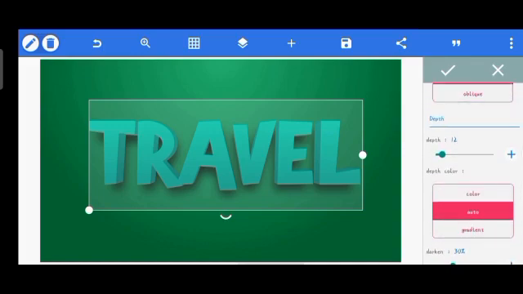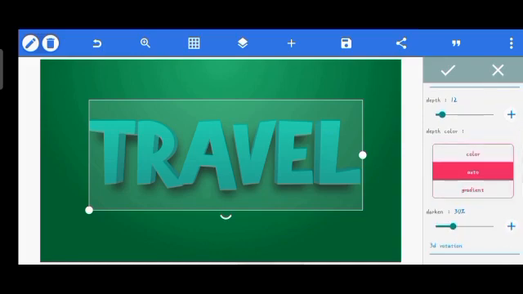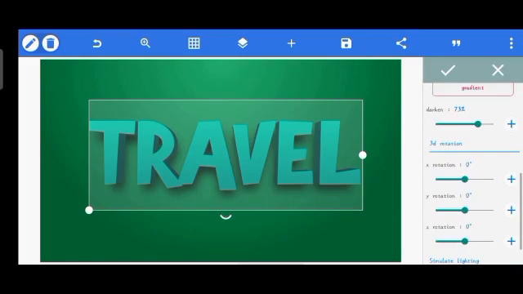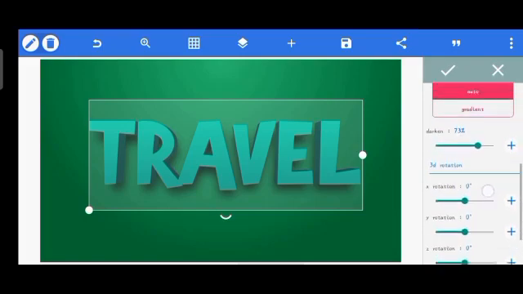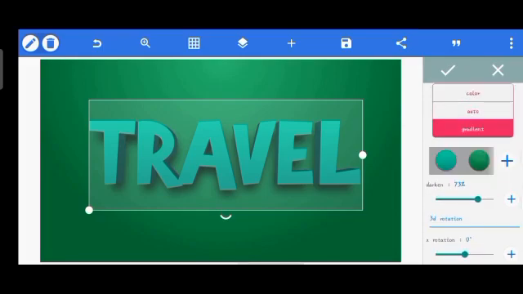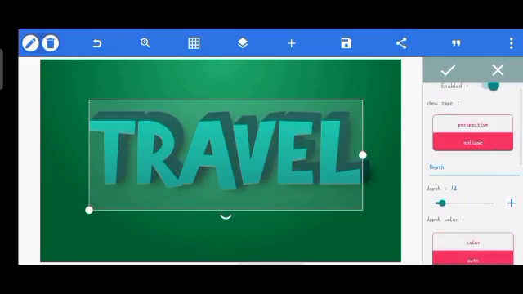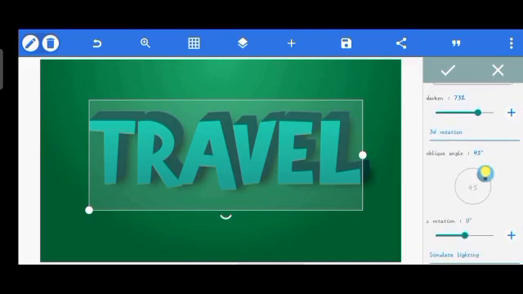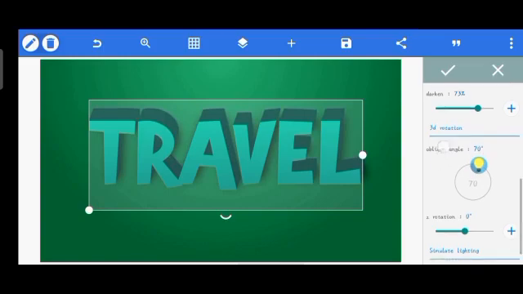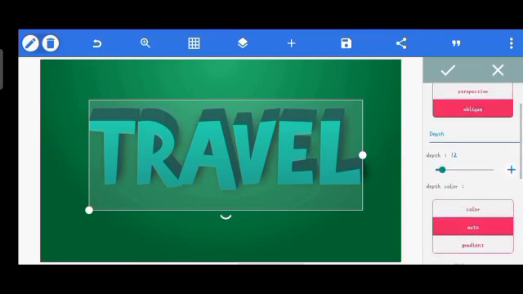So what I want to do next now is darken this travel text, darken the depth of the 3D. So we'll have the depth. The darken here is at 5%. So we're going to increase the darken very well to around 75%. And then we're going to rotate the X. This is perspective. So once you're on perspective, you're going to see 3D rotation. But if you're on oblique, you're not going to see 3D rotation like that. So you see, you rotate the oblique angle, and then the Z rotation. That's only what you're going to see. You're not going to see rotating X and Y and the rest.